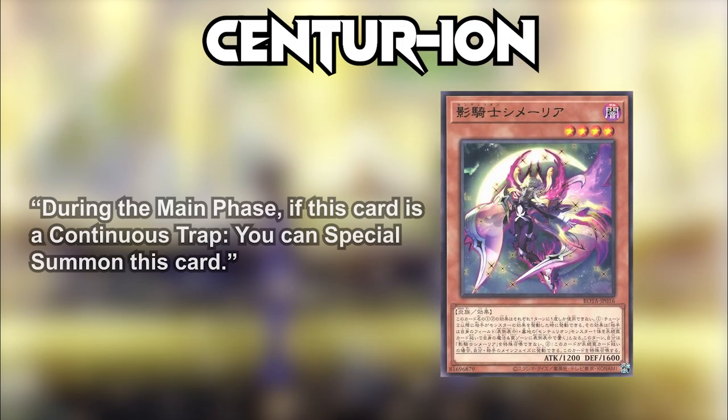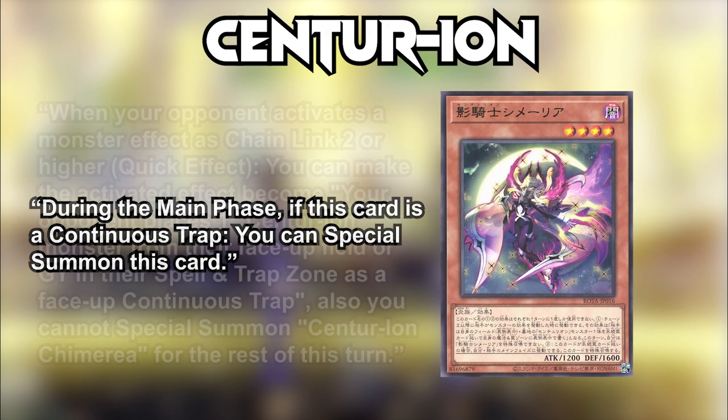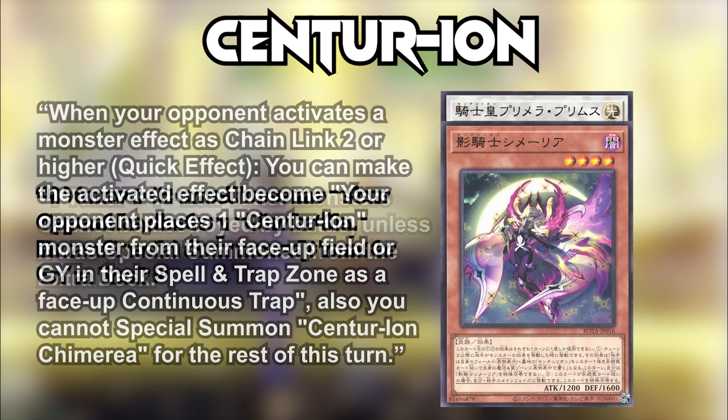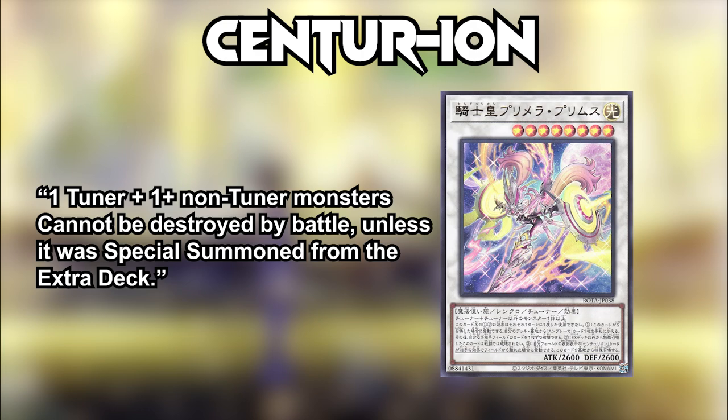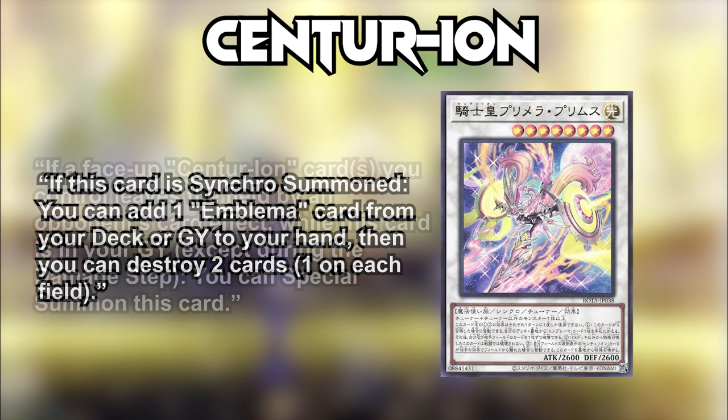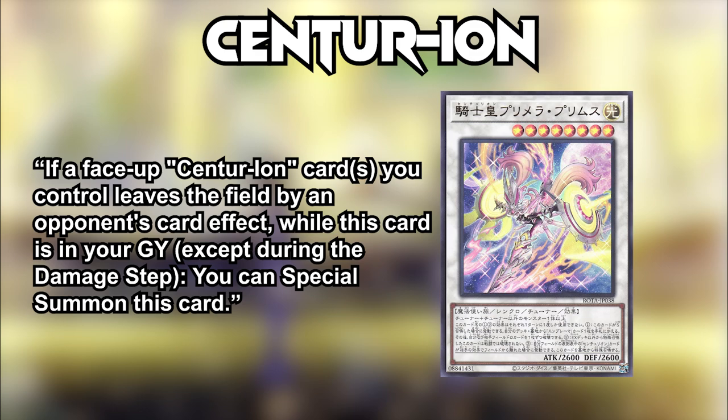Centurion Shamia is a dark pyro that can summon itself out of the back row, and when your opponent activates a monster effect as Chain Link 2 or higher, can replace their effect with letting you push back one of your Centurions. Centurion Primera Primus is a level 8 synchro tuner that searches an Emblema on summon, then can pop a card on each field. And when your opponent removes one of your Centurion cards, can reborn herself.